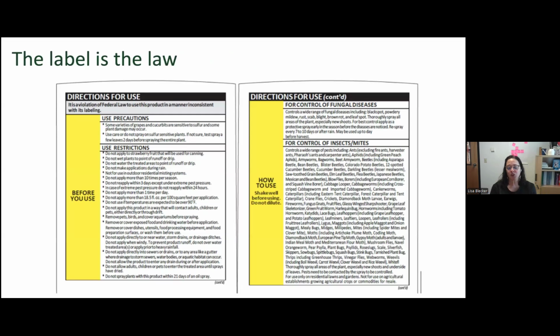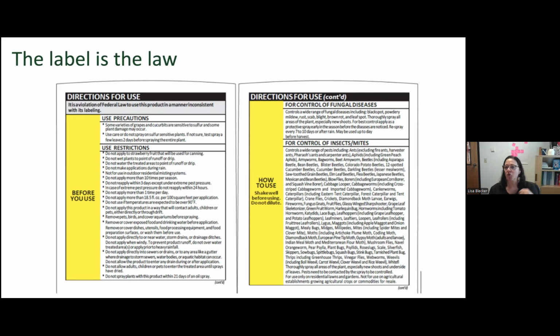So it's important to point out to you that all pesticides will have a label. All pesticides that are registered, and even a few that are exempt from registration, will have a label. And for those with the registration, that label is the law. Remember, I was talking about FIFRA and how it defines a pesticide. I'll talk a little bit more about FIFRA, but basically it is against FIFRA to use a pesticide in a way that is different than what the label tells you to do.